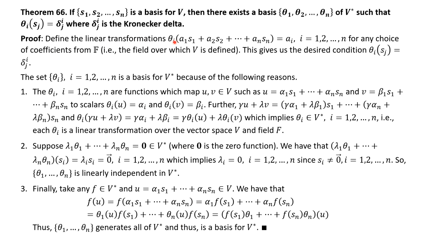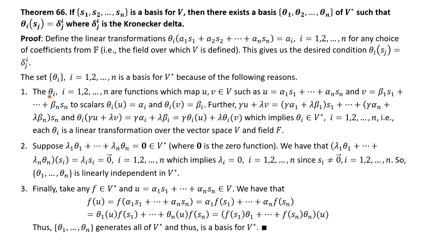Define the linear transformations theta sub i so that when you apply it to a vector from V, written in terms of the basis for V, you just pick off the ith coefficient for theta sub i. And that fulfills this requirement here. You can double check, but I assure you it fulfills that requirement.